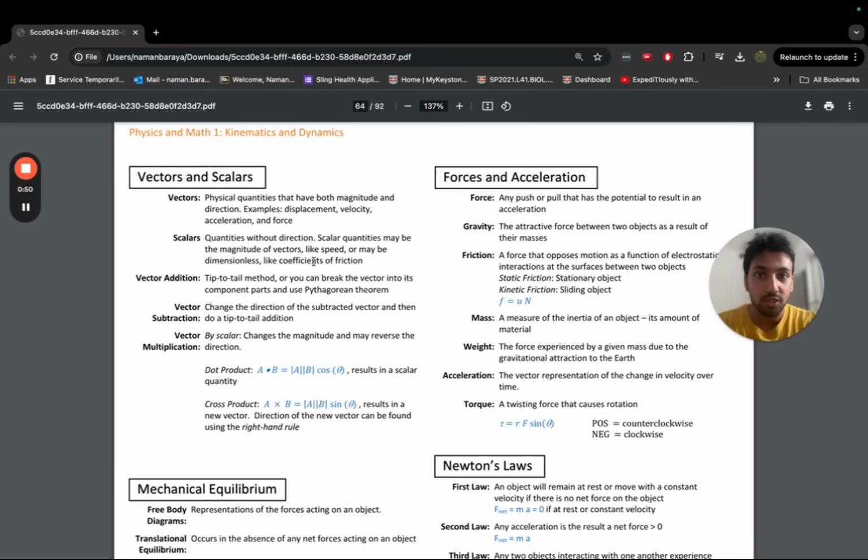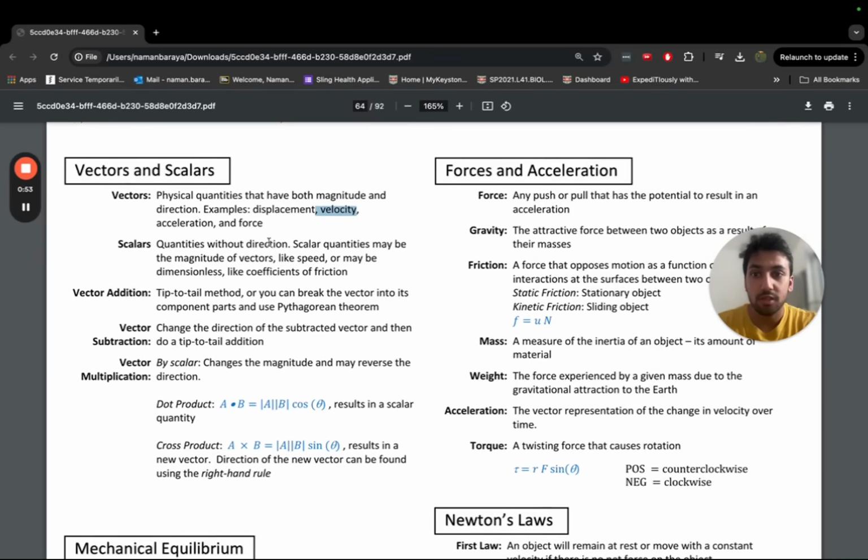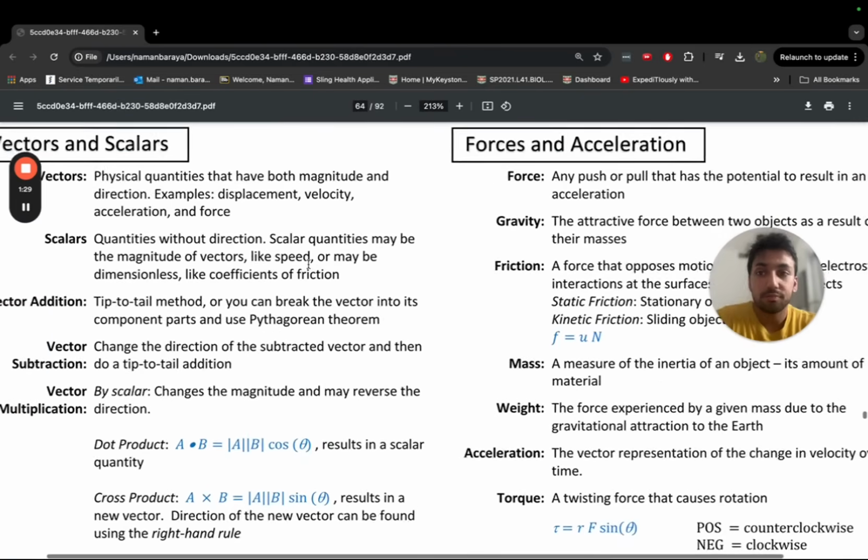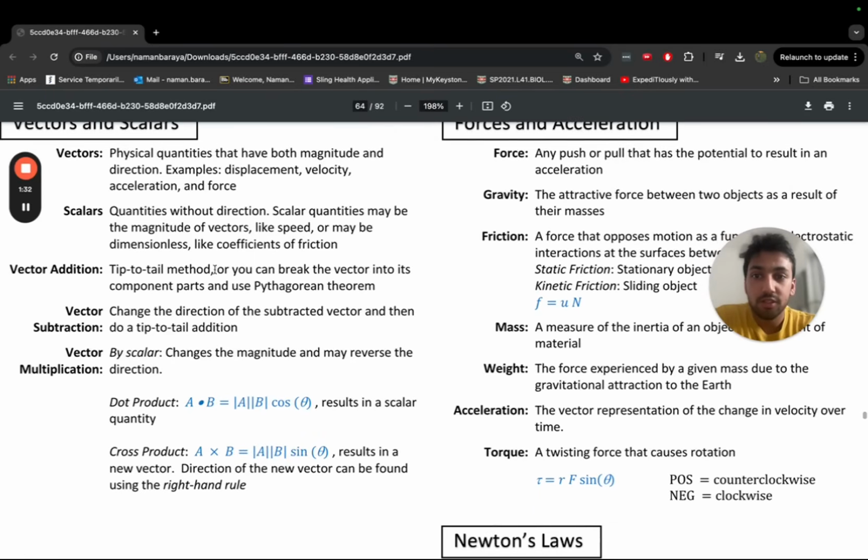The most important distinction here is the one between velocity and speed. That's going to be tested in one way or the other, but basically you want to know that velocity, acceleration, or force are all numbers that are attached to directions. So I can't just tell you that the person's velocity was 5 miles per hour. I have to tell you that this person's velocity was 5 miles per hour going in the west direction. If I just tell you that it's 5 miles per hour, then that's just their speed. So it's important to know that displacement, velocity, acceleration, and force are all vectors, and speed or coefficients of friction, anything that's just a number, is always going to be a scalar.